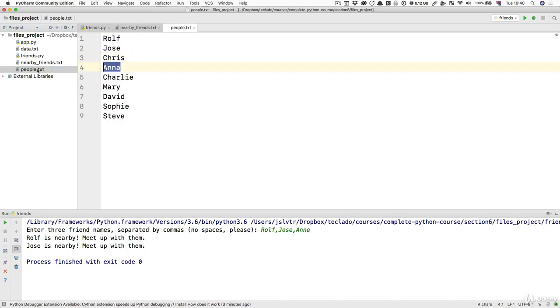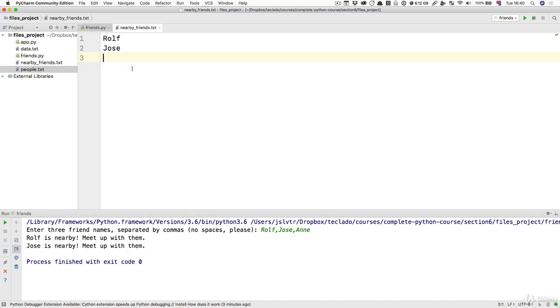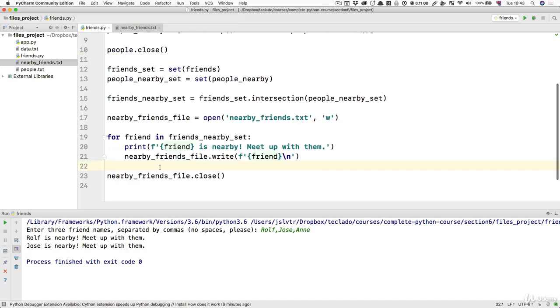We didn't have that in people. And to be honest, I think we should have an empty line at the end, just so every line is the same. Every line has the new line character, as opposed to the last line not having the new line character. So I'm okay with this. But of course, if you are not, you can try to experiment with your code. Make it only print the new line character when you are not printing the last element of the set. You can use the enumerate function for that. I won't go into it in this video since we're getting pretty long now.